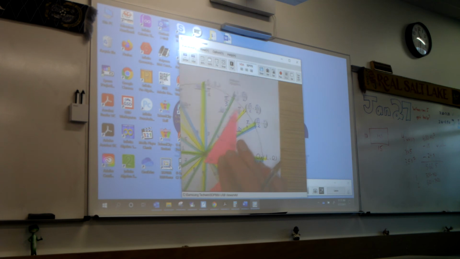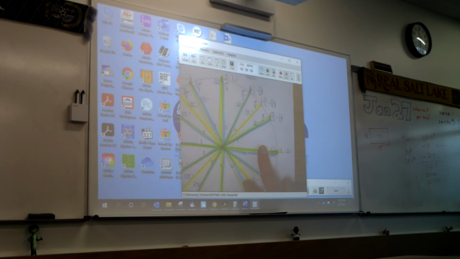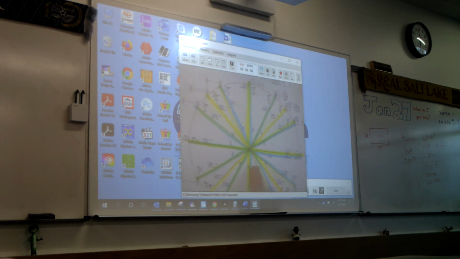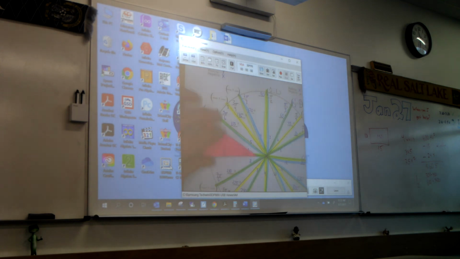Okay, now we're going to jump over to the second quadrant. However, when we do, what's going to change? What's the difference between the first quadrant and the second? Well, in quadrant 1, the x values were positive because we were going to the right, and the y values were positive because we were going up. Nothing was negative. But when I go into the second quadrant, what is going to become negative? X. There you go. The x values become negative. What about the y values? They stay positive. So when I'm looking at these angles now, we're going to see similar values to what we saw before, except x is going to be negative.